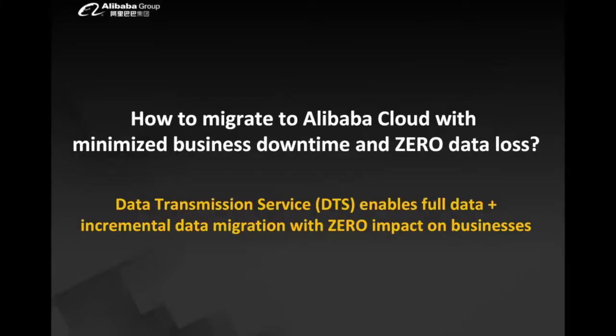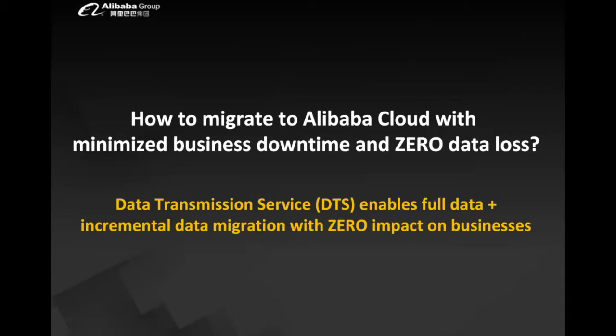The very first challenge we heard from people is, how do I migrate my database infrastructure to Alibaba Cloud with minimized business downtime and zero data loss? I want to have the guarantee that there is no data loss. Right? The challenge there is really, everybody can do sort of a full table migration. It's just a matter of performance. But how do I handle incremental data migration, right?